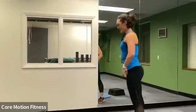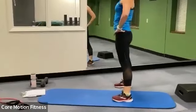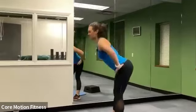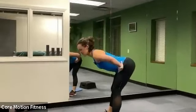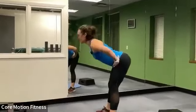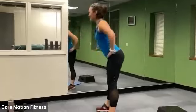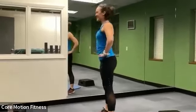We're gonna hinge at the hip and then stand tall. So hinge, and if you can bring your feet in a little bit wider, you can. We're gonna wake it up through the hamstrings. Okay, and hands can be behind the back or by your side. It doesn't matter to me. And you've got 2 more. You don't have to be over in that corner. There's room. I can just see you through the windows. And here's our last one.